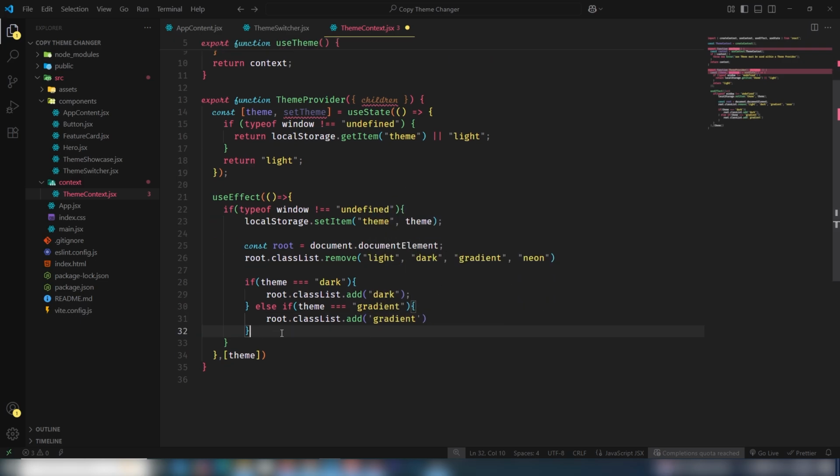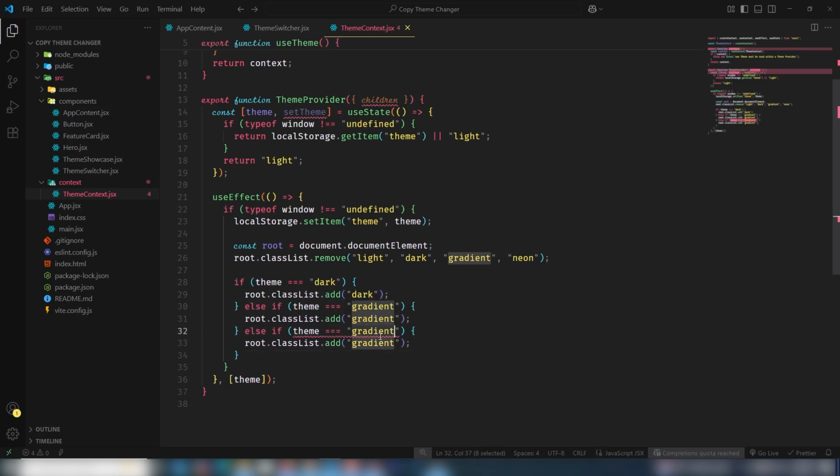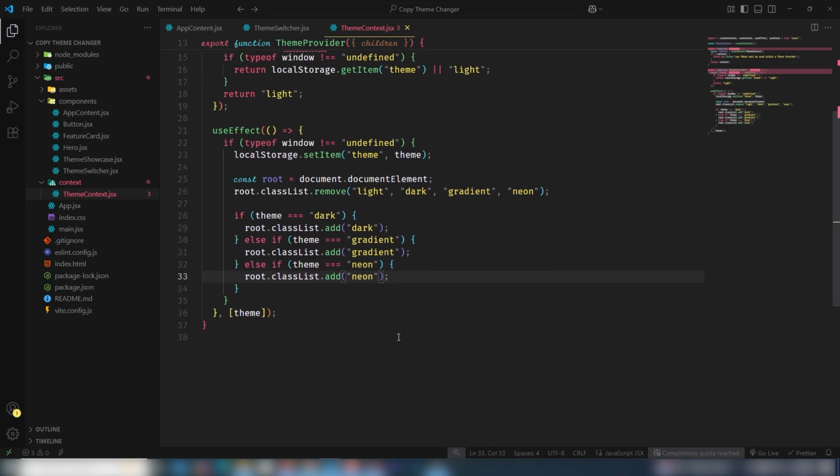Okay, and you can use the logic from this one, copy and paste it there. Just change it to neon, just use neon there, right? So this is our logic inside the useEffect.